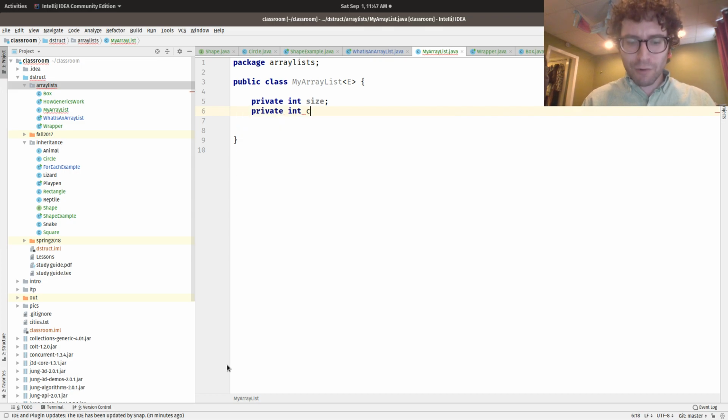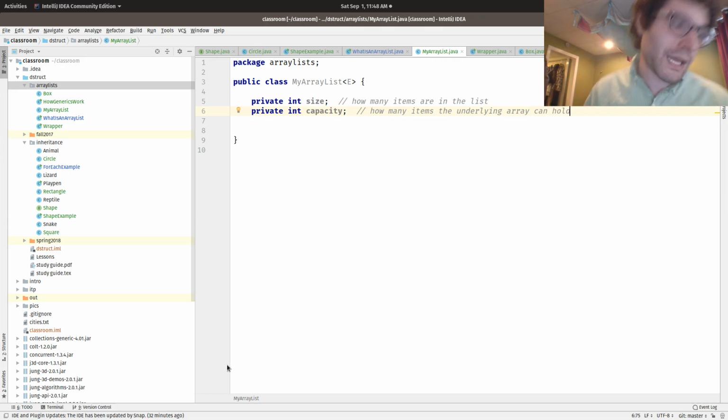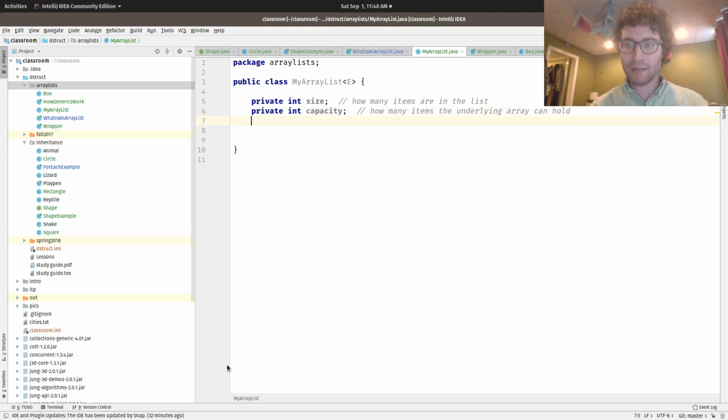It's very important that you understand the difference between the size and capacity. The size is how many items are in the list. The capacity is how many items the underlying array can hold. So in other words, how big is the array that's underneath the hood of the array list, right?